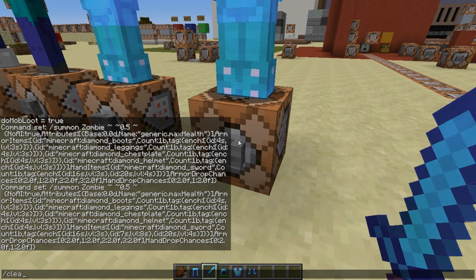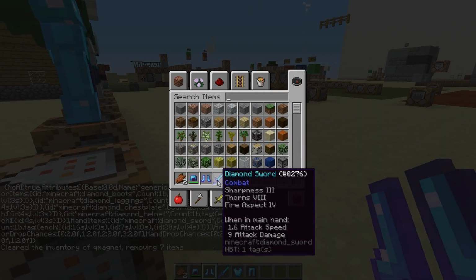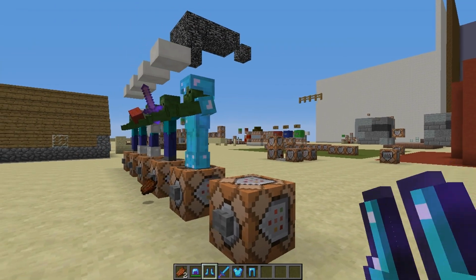We'll clear our inventory. We'll kill this guy and see what that sword is. It is, oh, thorns. Thorns 7. Or is that 8? 5, 6, 7? I can't do math. Roman numerals. Anyway, you can see it gives you the order. Depending on what you write in the command, that's the order of the enchantment there. So that is how you add enchantments to mobs.